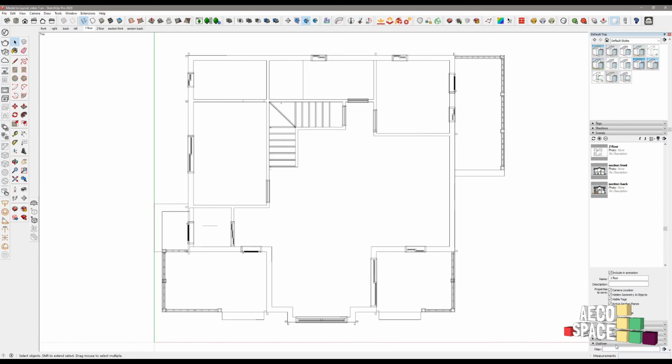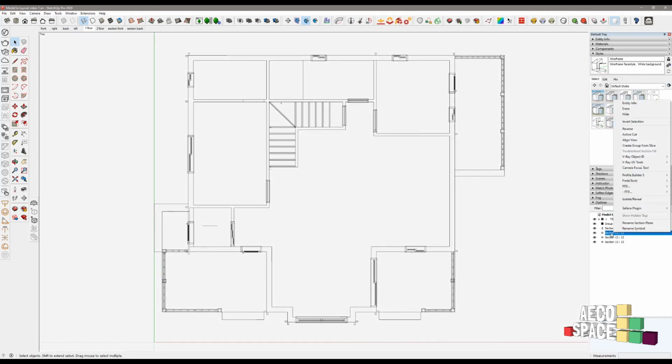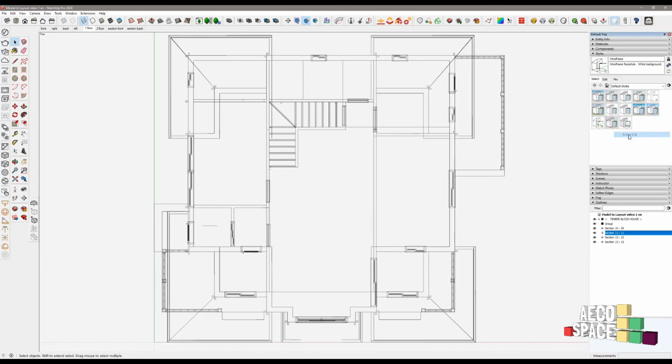I'm going to the Outliner, and here with the right button I press Active Cut, and now I press Update to second floor. Okay.